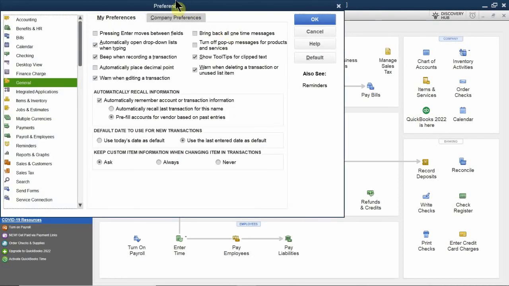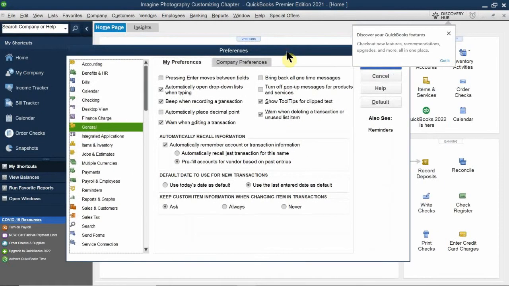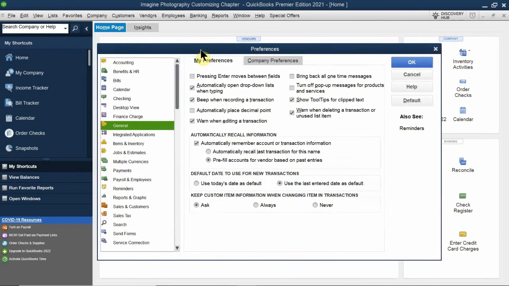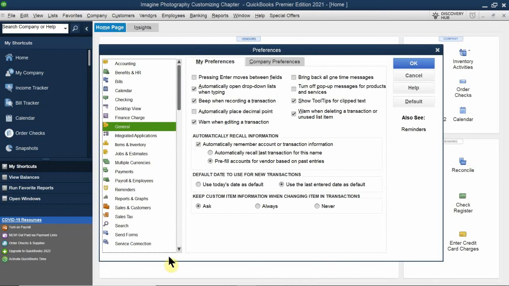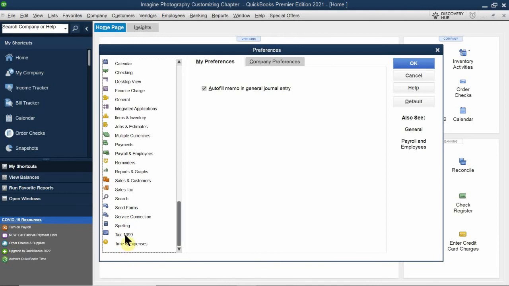Here, on this preferences window, you're going to see multiple topics that you can choose to edit. We're going to be talking about this quite frequently in every single chapter, because every chapter goes over one of these topics, whether it's an accounting preference, a payroll preference, a sales preference, or even a tax preference.